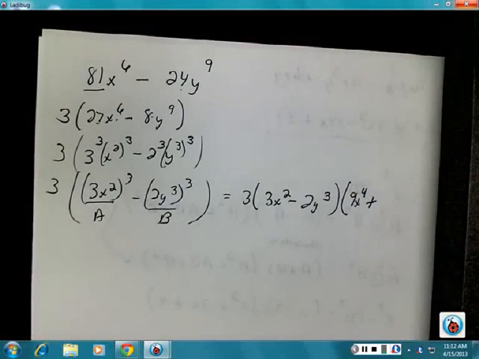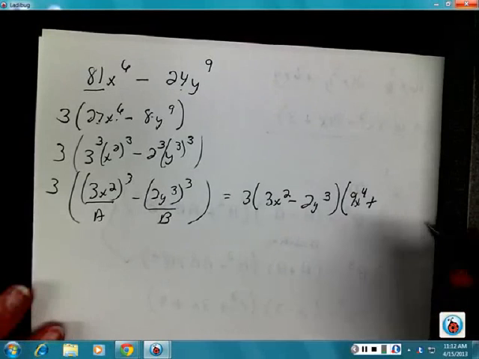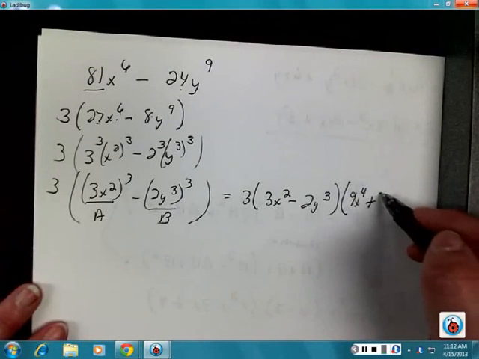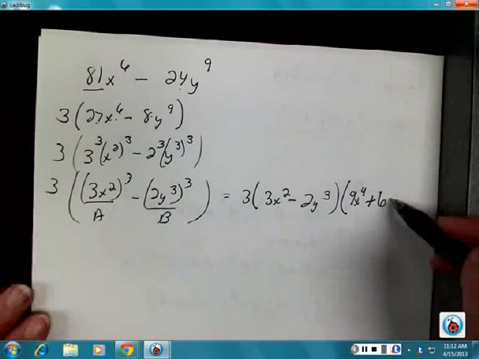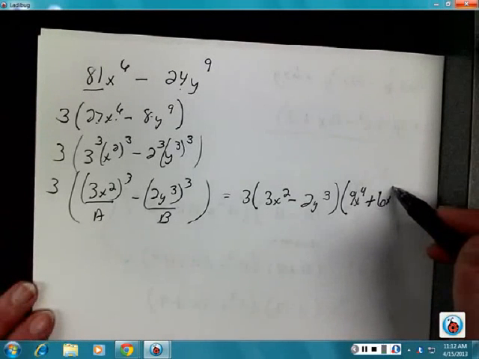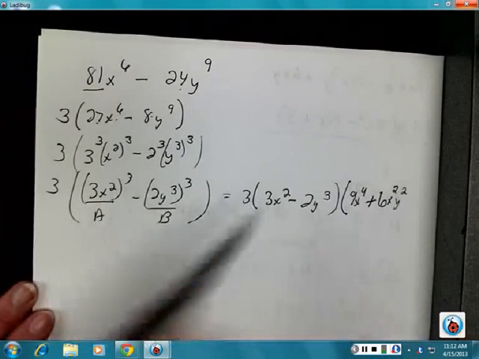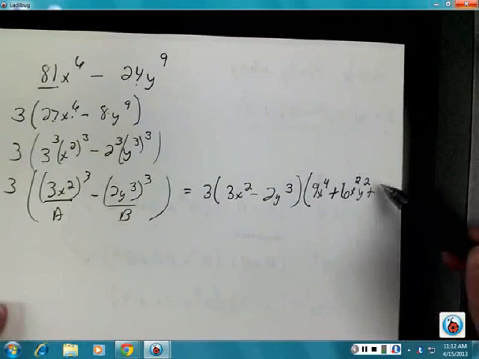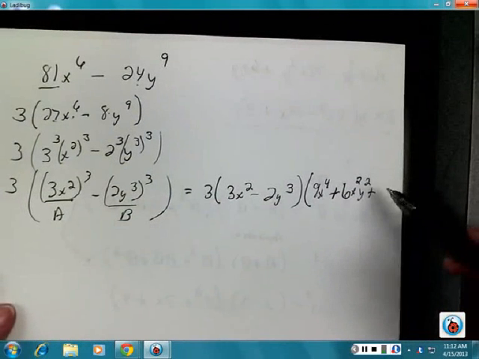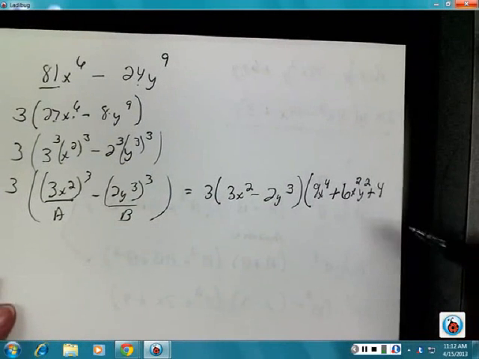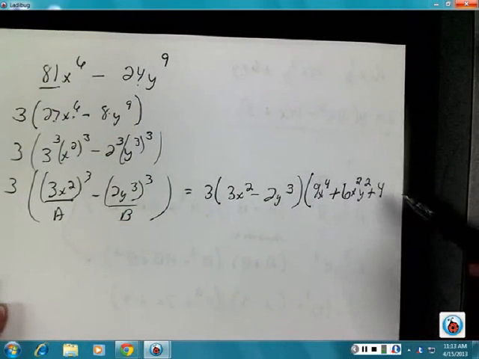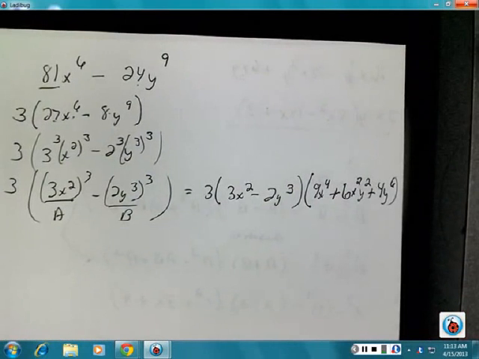What's the second piece? A times B, which will be 3 times 2, give us 6. X squared, y squared. These don't combine when you're multiplying. It's 3 times 2. And then finally, the last thing you need to put in here, 2 squared. What's 2 squared? 4. What's y cubed squared? Y to the 6th. Yes. Y to the 6th, and that's your answer. So you gotta combine and do some stuff in there with those. Okay.